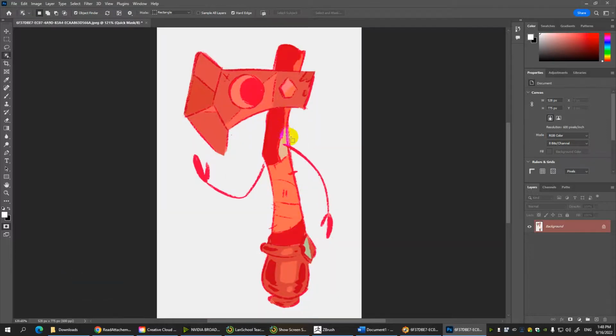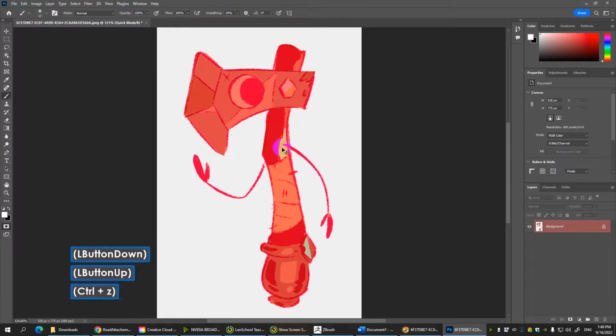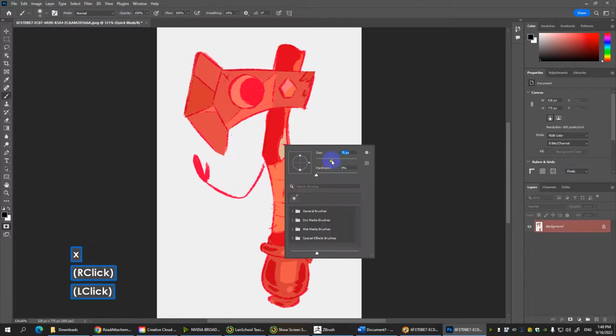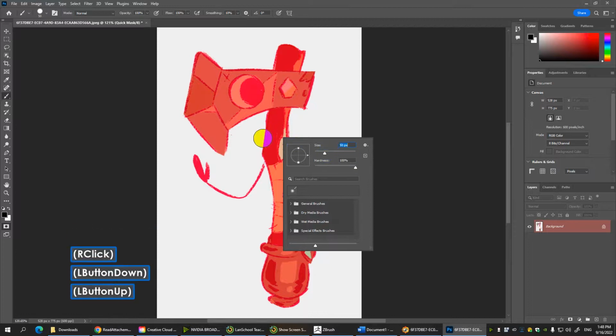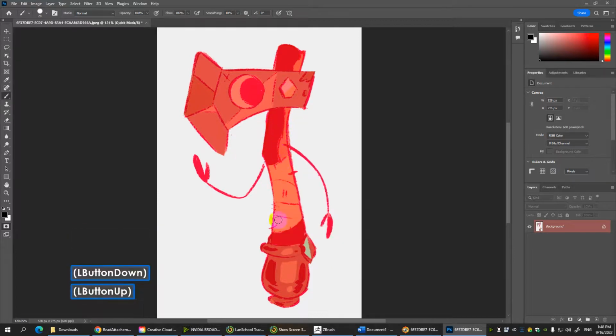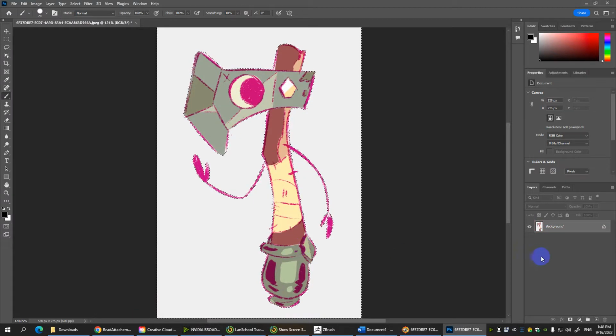I want to make sure there are some holes in here. So I'm going to hit B for brush and make sure I'm painting with black. That will give me the ability to fill in the rest of the selection that might be missing, like so. Sometimes, if your selection is a little bit off, you can touch it up by going into this quick paint mode, which is Q. So I'll hit Q again to jump back out.